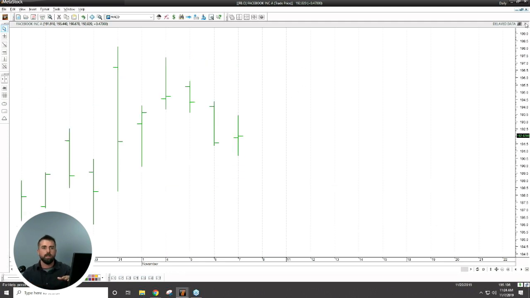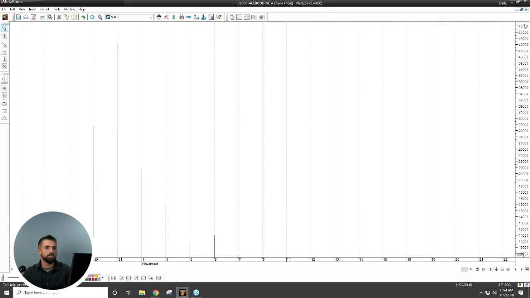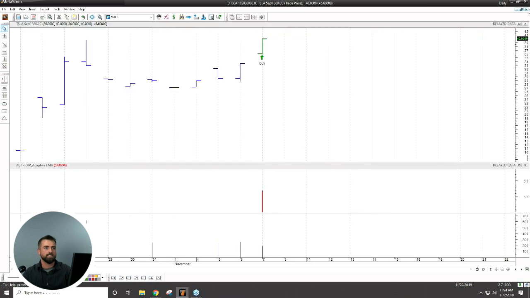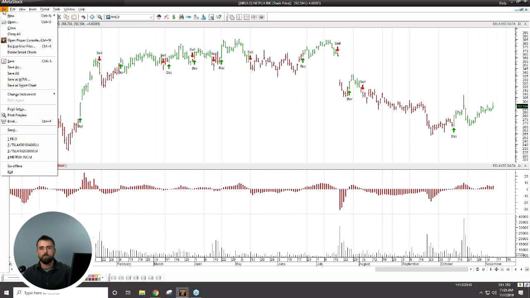And then, when I exit out of the actual security with this X up at the top, it didn't ask me to save anything. The reason it's not asking me to save is because it's saved as a smart chart. So now whenever I go back in and open that up, it would have the same settings applied. But sometimes people just want a fresh slate. They don't want that stuff available.